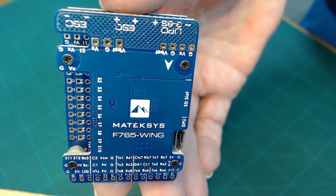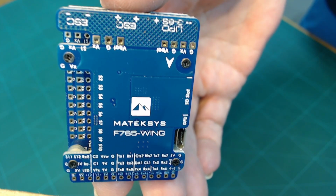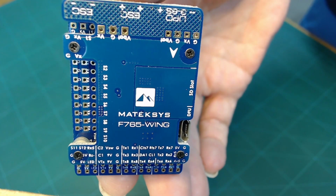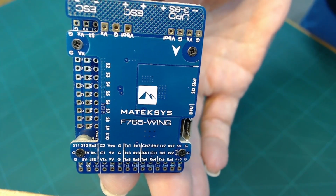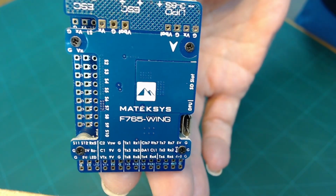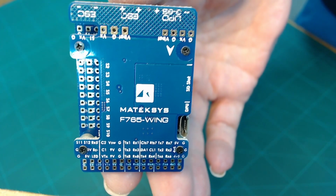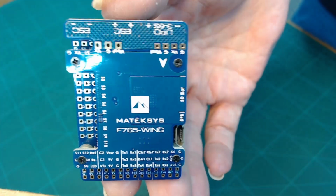This is a Maytech F765 wing flight controller, just one of many types of flight controllers you'll find on the market. This is an older one that's not made anymore, but this is the one I'll be looking at today just to give you some insight into what a flight controller is and how it works.